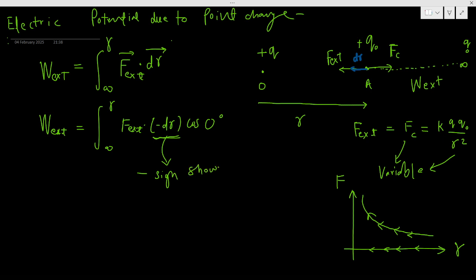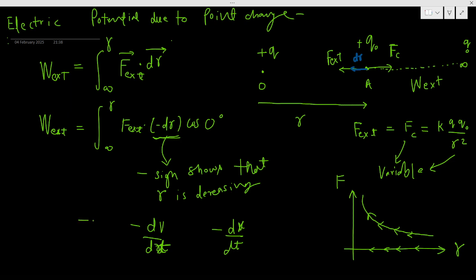The minus sign shows that r is decreasing. Very, very important point to keep in mind. We use this a lot of times in maths: rate of decrease of volume, what do we take? Minus dV by dt. Rate of decrease of length, we take minus dx by dt. This is the rate of decrease of length, and this is the rate of decrease of volume.